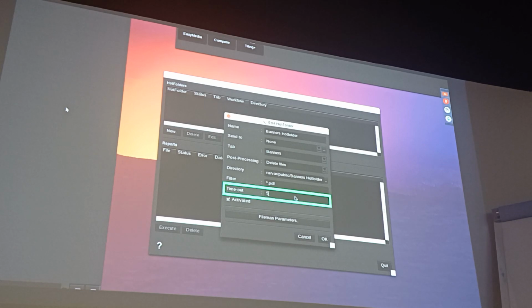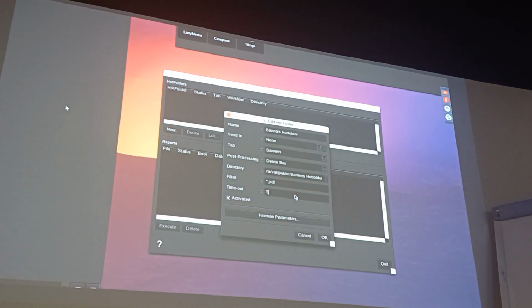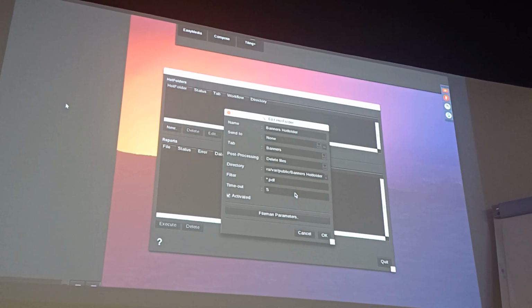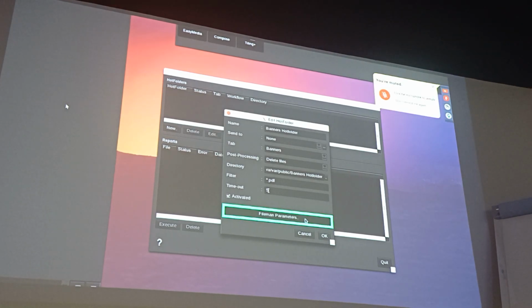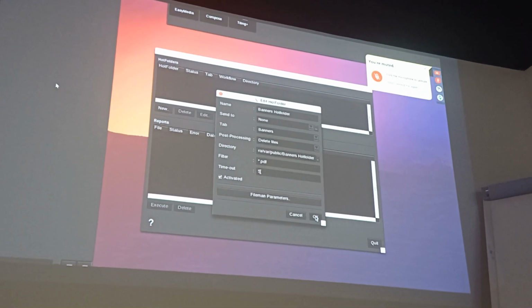This value is set in seconds and it will depend on the local network quality. If the files are not properly loaded in the image bar, maybe the timeout is too short, so do not hesitate to increase it. In the current example, I don't need a higher value since I will drop the files locally. If for some reason you have to change some format settings such as the preview quality, you can do it by clicking this button. Let's click OK to validate the hot folder settings.